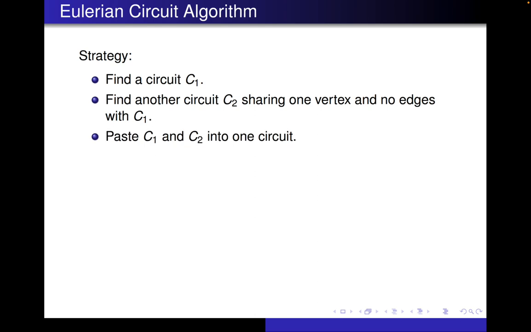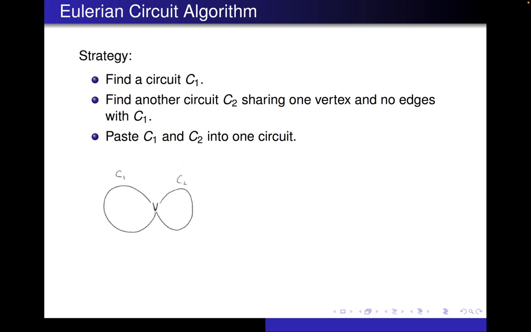And then what we're going to do is take those two circuits, C1 and C2, and sort of paste them together into one circuit. And here's what that circuit is going to look like, conceptually at least, not literally. I envision it as kind of a figure eight, where V is the part of the figure eight that is right at the intersection of those two circles. So C1 goes around the left-hand side of V, C2 goes around the right-hand side, and V is going to be the point where we paste those two together.